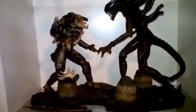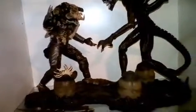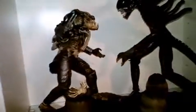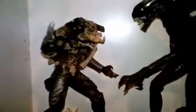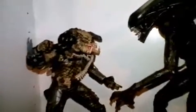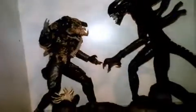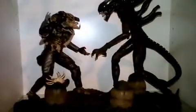And you've got the, this is the set that got me started in collecting. Don't know if it was this exact one, but this is a pretty good one. I've had so many of these sets over the years. These wrist blades usually break and the cannon falls off. So that's that. It's a nice, nice set.